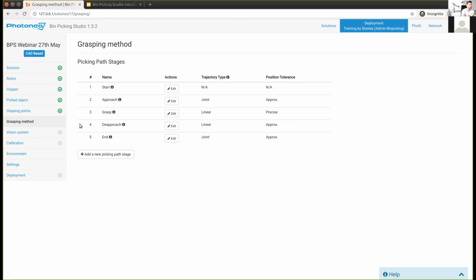For the grasping method, this is something like a blueprint for the trajectory. We in Beam Picking Studio get all this information I put in there so far, like the tool position, then where the part is from the scanner, and we are going to generate a grasp position, which is basically two systems overlap.